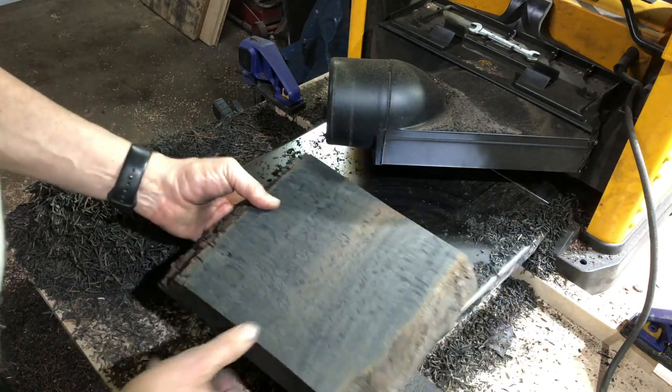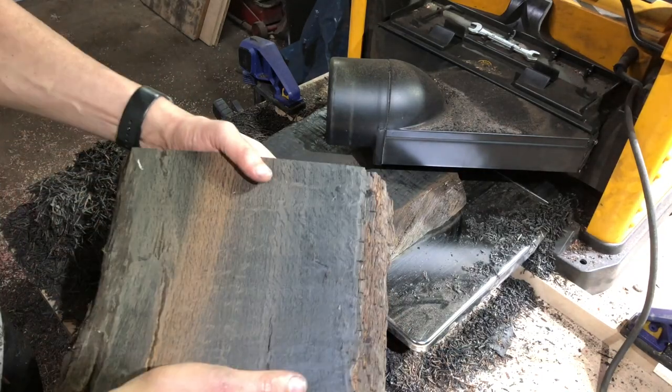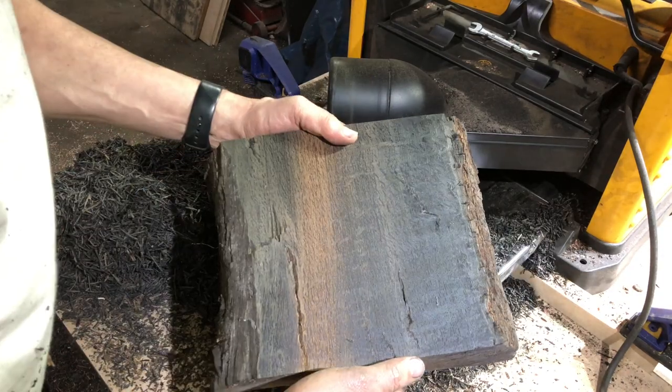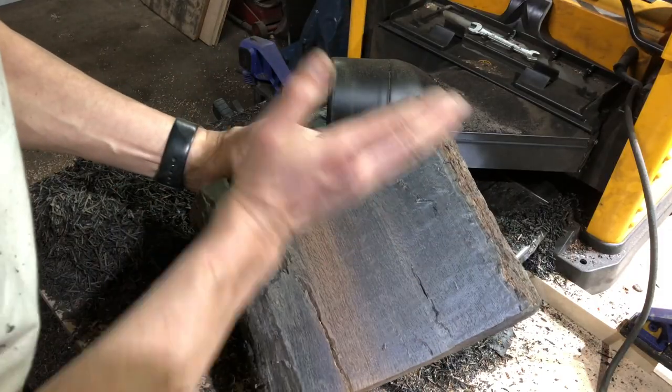But that's the secondary piece, which I wasn't going to be showing you me making at all, but I guess it's now included in the video. This is the primary piece, a lot thicker. Next thing is run this through the table saw, just get this nice and squared up top and bottom.